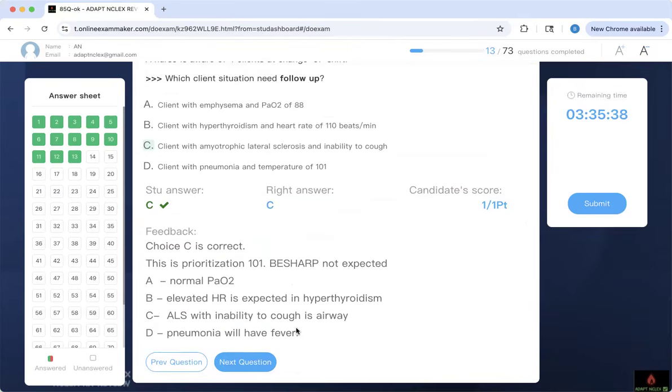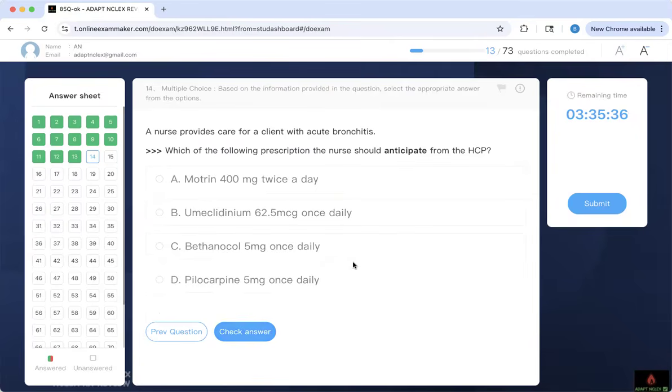This is a big sharp movement right there. Number 14, pharmacology. I got you. Don't worry. Write this medication down. If you've not seen it, there's a way you can answer them. You look at the answer choices, you look at the key fact in the question, break it down and find your answer. Which of the following prescriptions should the nurse anticipate from the healthcare provider?